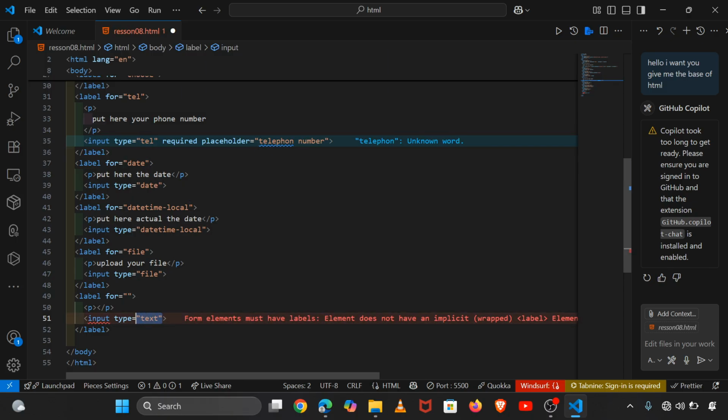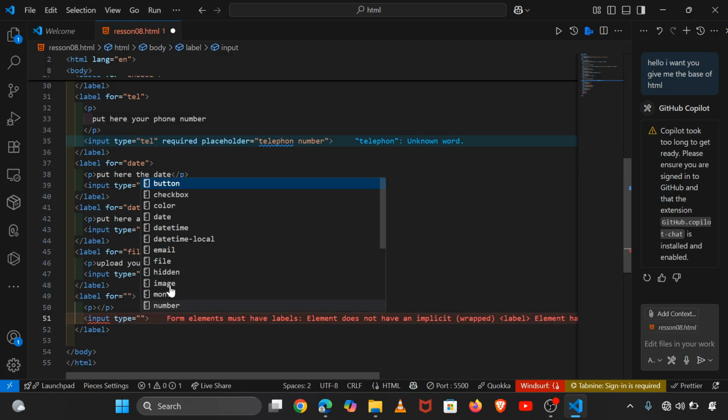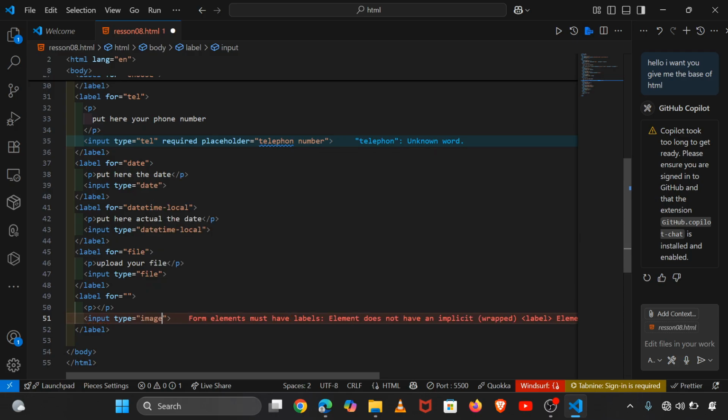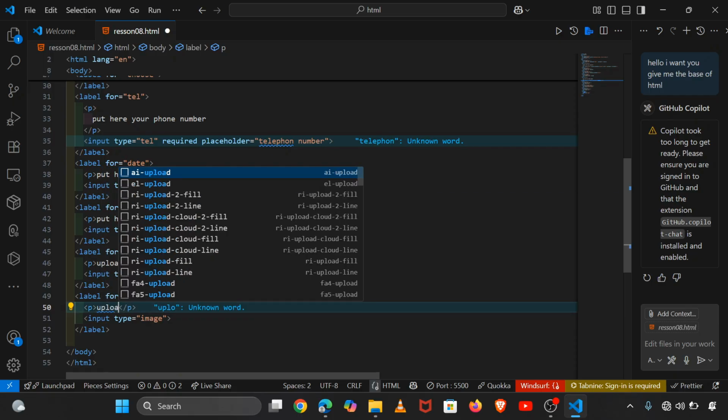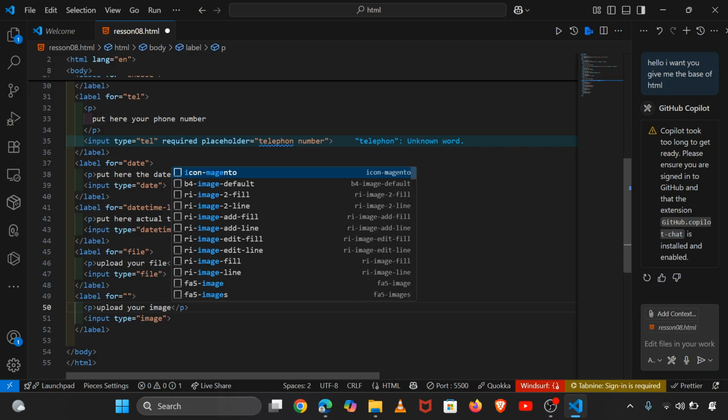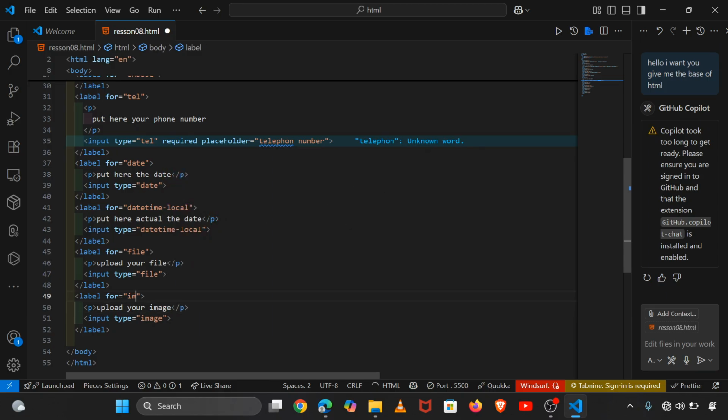You delete this and say that I wanted to put, for example, an image. You want to upload an image. You upload your image, and here you put the image.